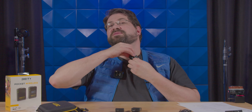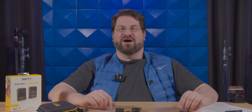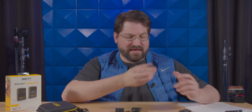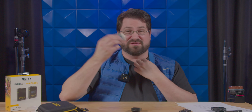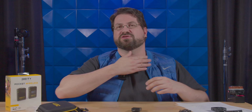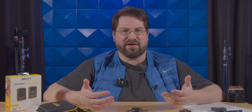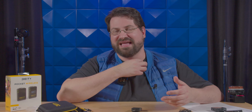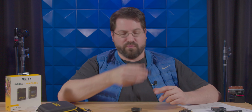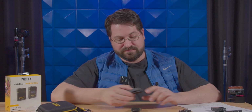One last thing I love about the Deity Pocket is that one thing I don't like about the Rode is when you clip it to a t-shirt, it has the habit of falling in and getting tangled up in my shirt. It gets muffled, you hear the scrapes. It's very awkward looking. The Deity is very sleek and very nice. It is also lighter and clips to my shirt so much better and does not look awkward and is not going to fold in or fold down because it's longer. So really love that feature.